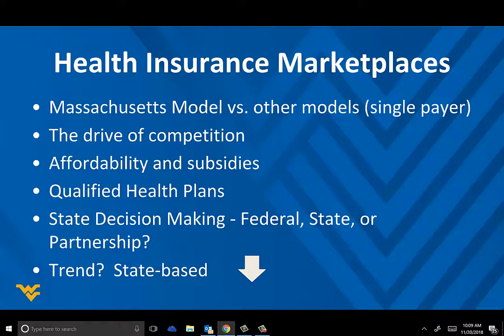It was split pretty evenly, but states realize that there are really high information technology costs. There's really high costs for the call center. And so for a state like West Virginia, for instance, if we have 40,000 people who are eligible or using the marketplace, that's not a lot of folks to be spending millions of dollars on IT and call center costs. And so letting the federal government run it or having some shared responsibilities makes a lot more sense than spending a lot of money on a small population within a state.